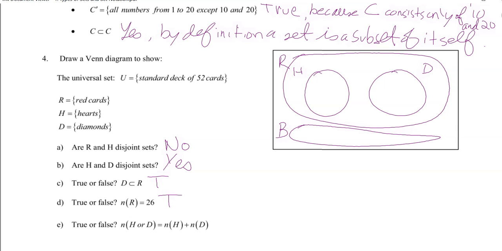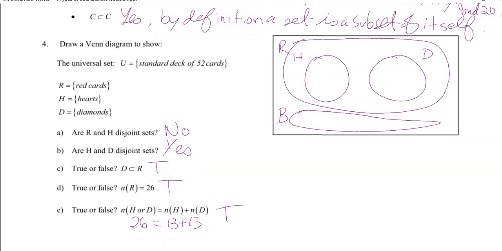Let's back up. How many hearts are there? 13. How many diamonds are there? 13. How many spades are there? 13. How many clubs are there? 13. How many heart or diamond? If you're a heart or a diamond, how many choices? So is 26 equal to 13 plus 13? Yes. So that's true. Stuff like that will not always be true, but we'll see that in the days to come. And this day has come, as far as this lesson goes, to an end.